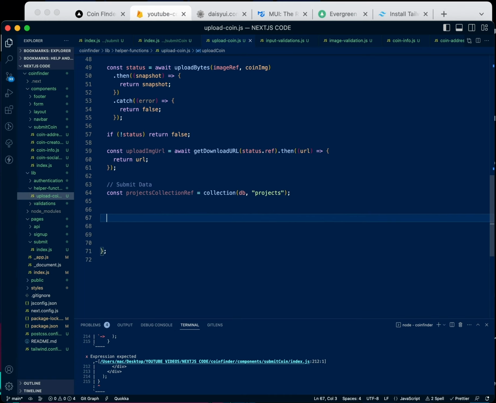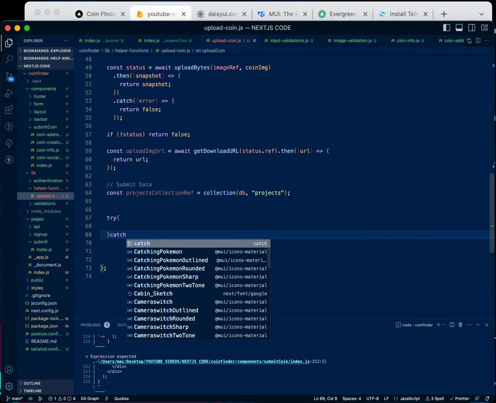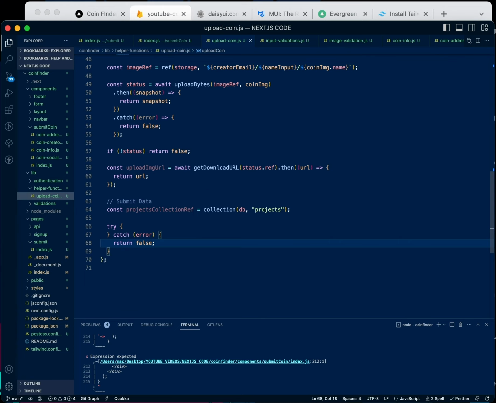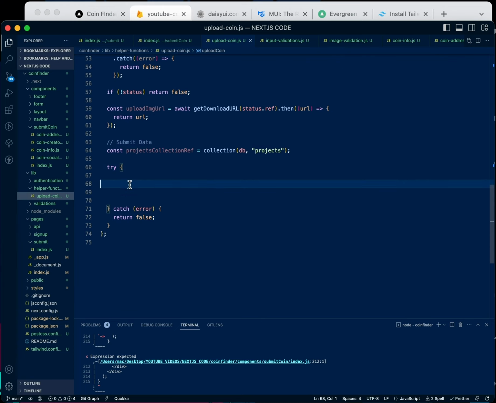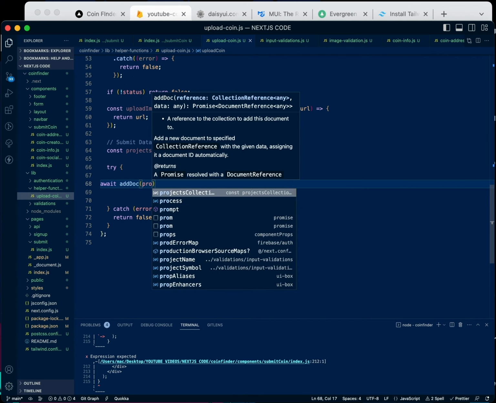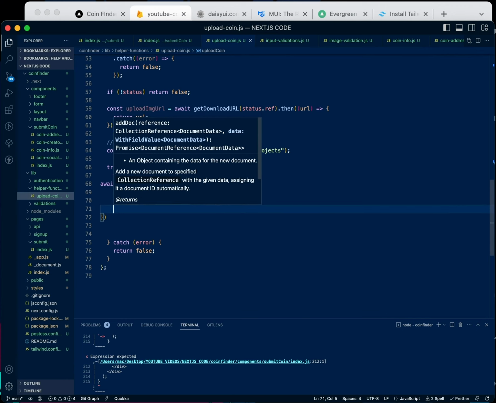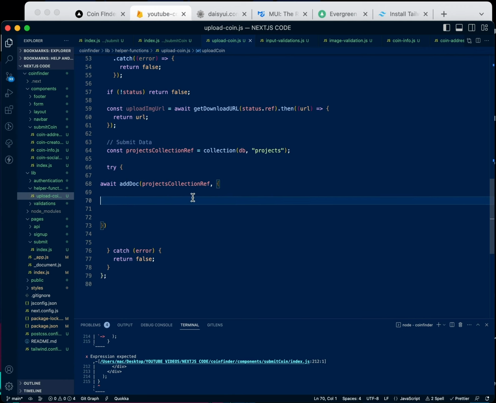Now we're going to submit this data. We're going to use the try catch error. So if we catch any error, we want to put error and say return false. So we're going to come here, we're going to say await doc into the project collection ref, and this is the information we want to put.